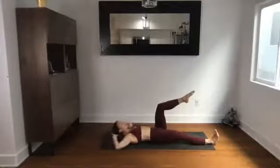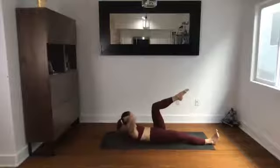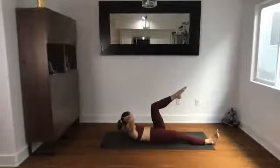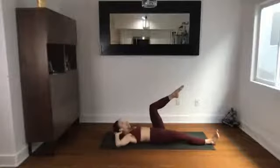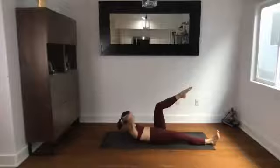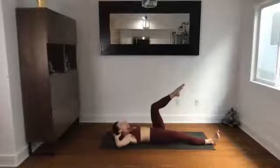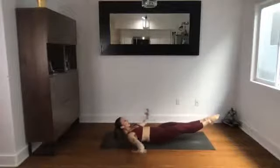Stack the knee over the hip, kick the foot out, bring your hands behind your head. Inhale, exhale, twist. Inhale, exhale. Come up through center, pick up that right leg, extend the left leg, arms reach forward.